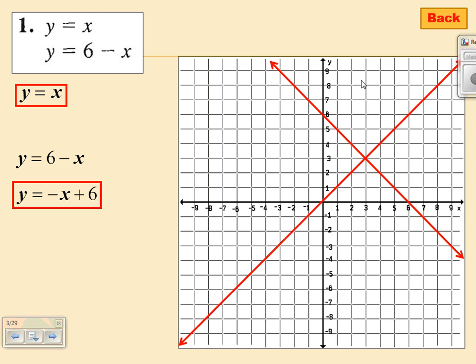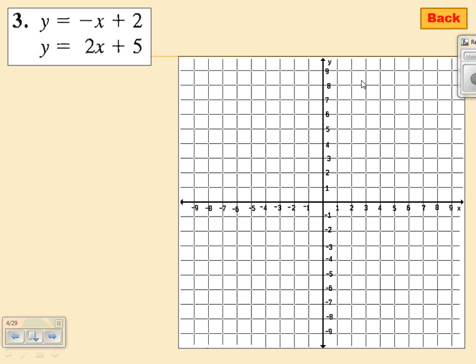As you know, throughout the lesson, what we want to find is the intersection of both lines. It's called the system of equations, and our goal is to find the intersection of both lines that fit both equations. So the answer for number 1 should simply be (3, 3). And if you plug (3, 3) into both equations, it should work for both.